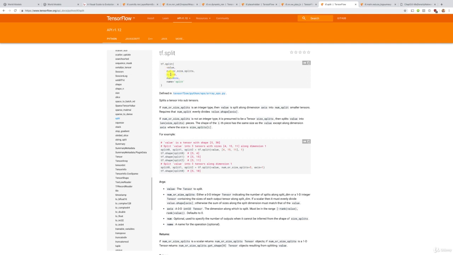And then the axis, and the axis is along which axis you want to split your output. And so we want to split it along the horizontal axis. Remember, our output right now is a 2D tensor, so we're going to split it along the horizontal axis, meaning we're going to split it along some buckets of observations, right? Because the rows correspond to the observations or the samples. All right, and then the last arguments, we don't really care. We're going to keep the default values, and therefore here we go, we're ready to use that function.